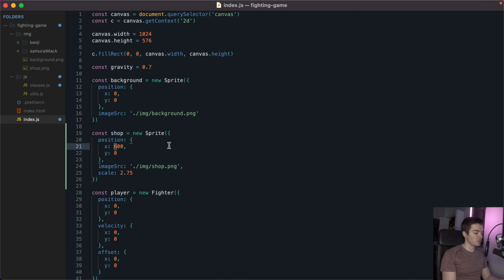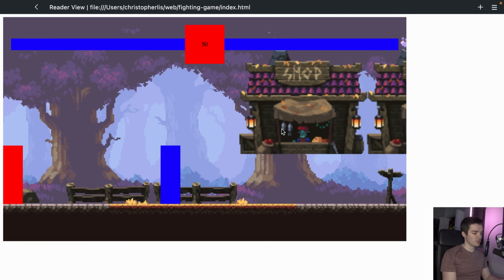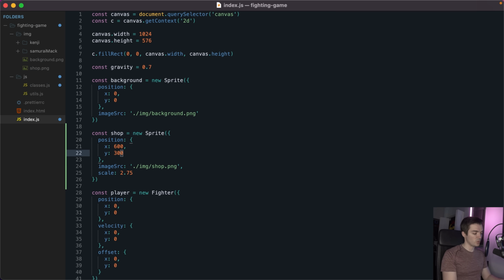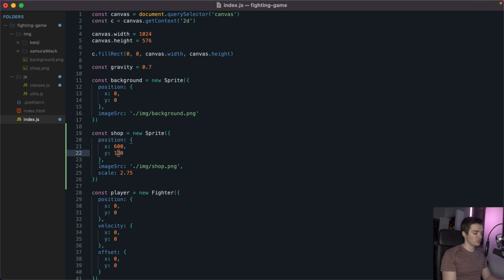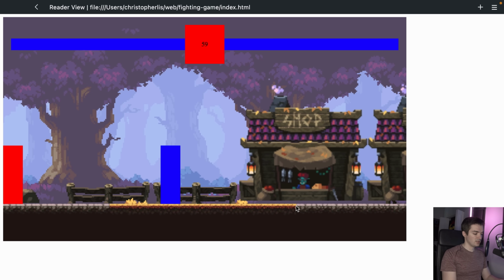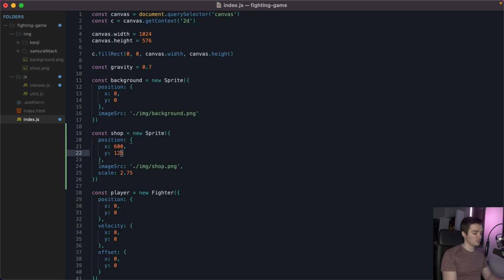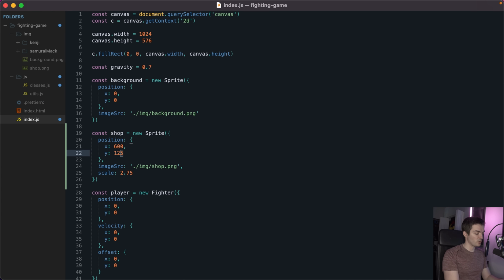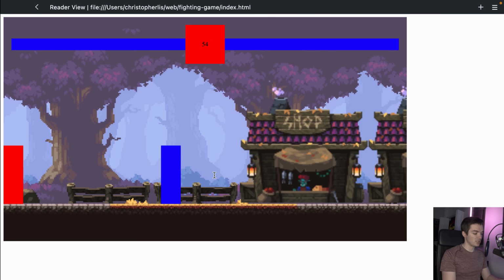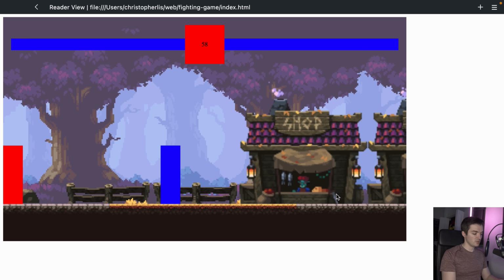Let's go ahead and focus on the Y-axis. Let's put 300 for Y, so 300 pixels from the top. That seems to be way too much, obviously, so we're going to go to 100. Getting a little closer, let's go ahead and add 20 to 100, so 120. And now let's start adding smaller numbers, such as 5. And it looks like we just need like 2 to 3 more pixels, so I'm going to put 128 right there. And that seems to be in a pretty good spot for our shop.